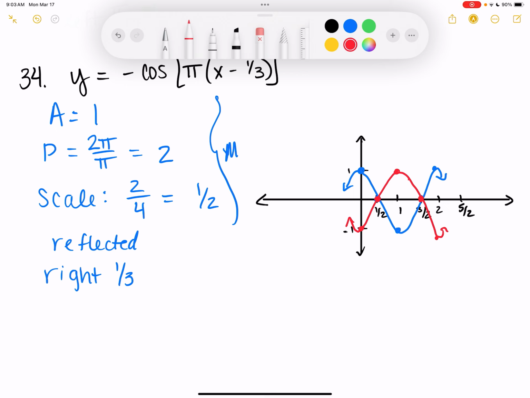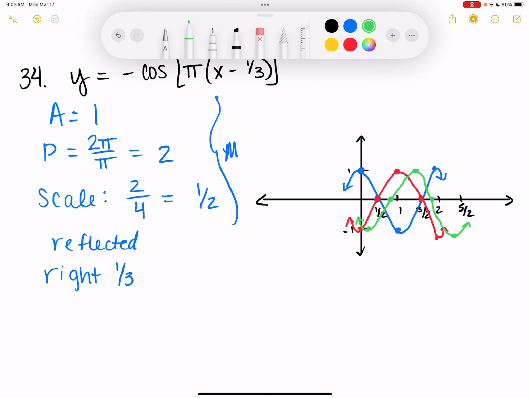Now at this point, I take all of my points and I shift it right 1/3. Again, since that's just a little bit less than 1/2, I can basically go, I guess it's technically like 3/5 of the way. But anyways, I'm not going to get out a ruler and check, but I do want to show that it is shifting to the right ever so slightly at every point. So I'm taking all these red points and shifting them over just a little bit. And it doesn't have to be perfect. This is just an eyeballed graph there.